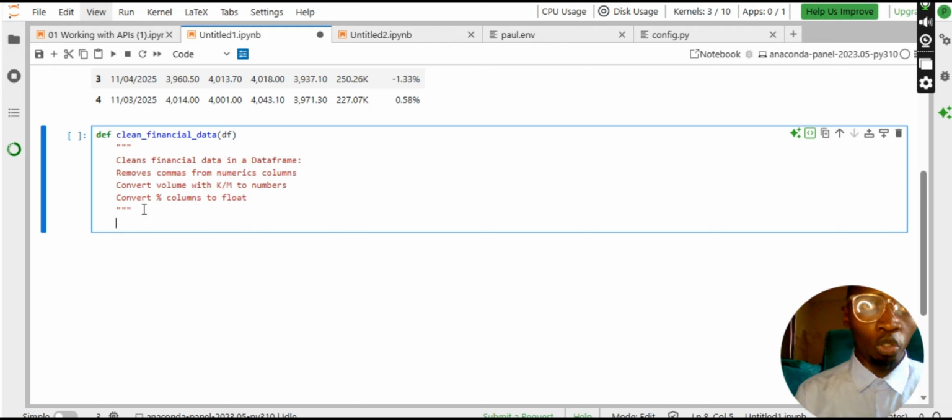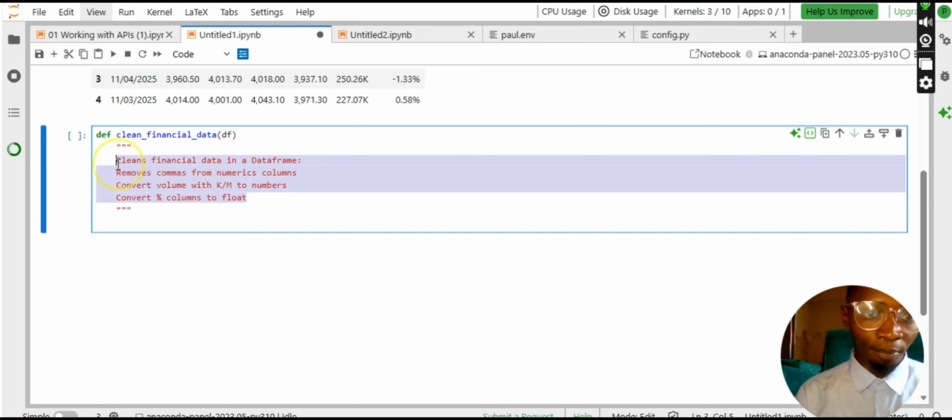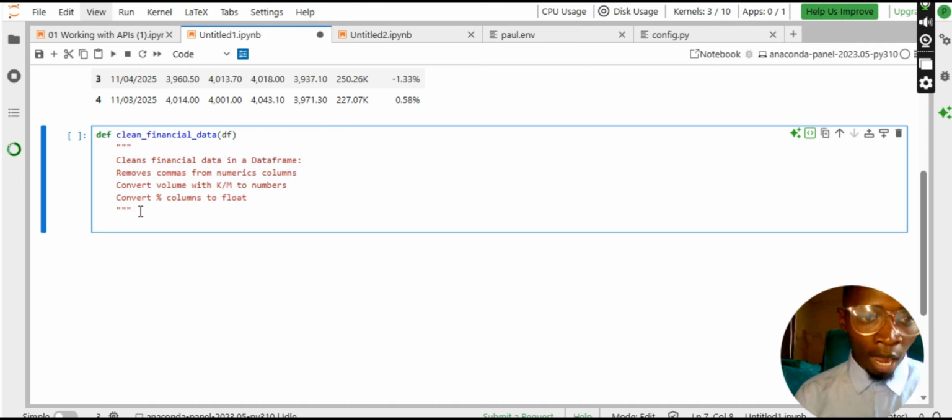What we want now to do is dive deep into the objectives that we've laid in this area. First of all, we'll be cleaning our financial data in a data frame, removing the commas from numeric columns, and then converting volume with K or M to numbers, and then converting the percentage columns to a float number.